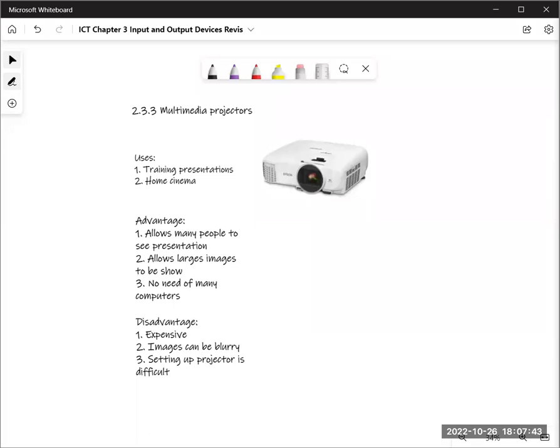We'll look at some questions, all right? We'll practice some questions. So what did we study? We studied projectors. Let's look at projector. And Niranjana, how many papers are there in ICT? Three papers.